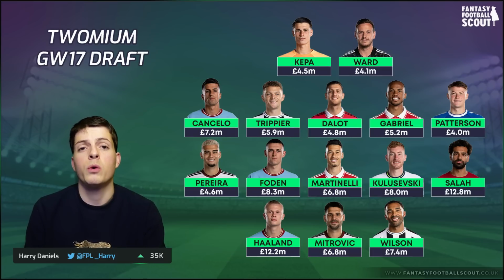Playing a four-man midfield with Pereira really helps your squad structure. If you look at the bench that this draft is likely to have, it's Patterson, it's Pereira, and then it's probably one of those defenders in Dalot and Gabriel as well, playing a 3-4-3. So Pereira is likely to be very popular.